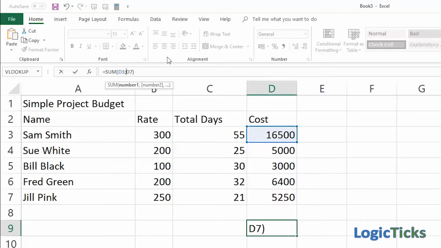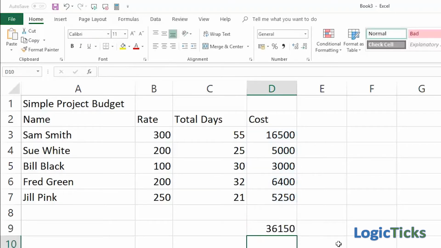To be able to paint that as a range, you put in a colon, not a semicolon, that suggests we're looking at a whole range. And ranges can be named separately in exactly the same way that we can name any cell, we can name any range. And now we've got a total for the project itself.